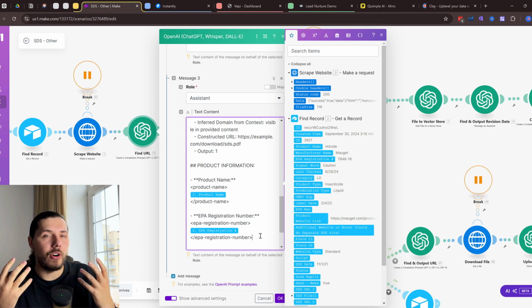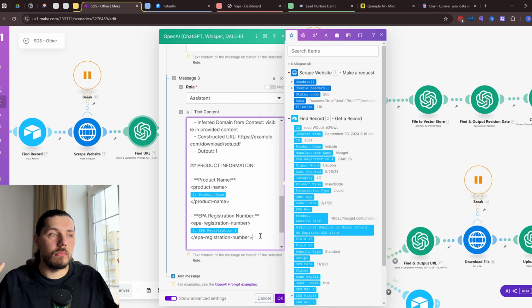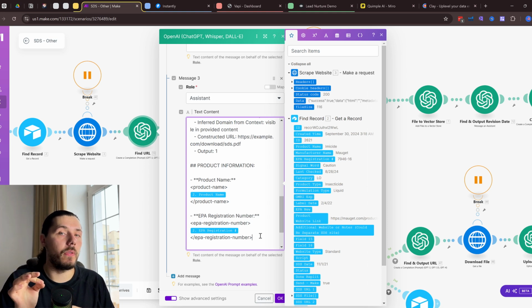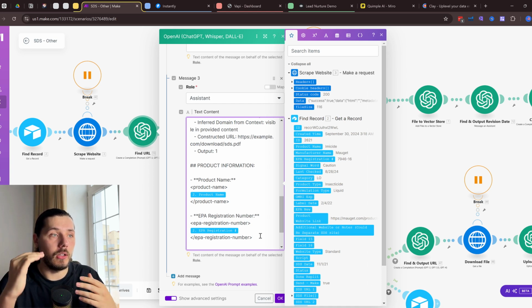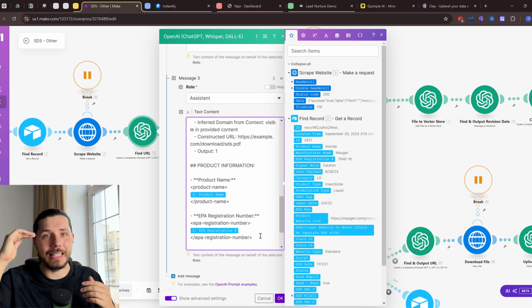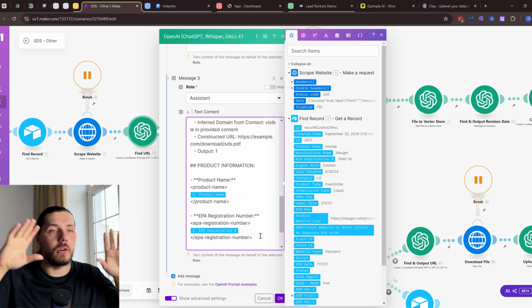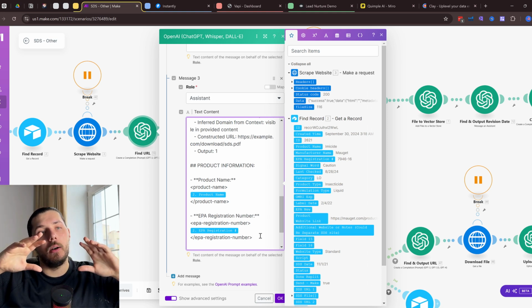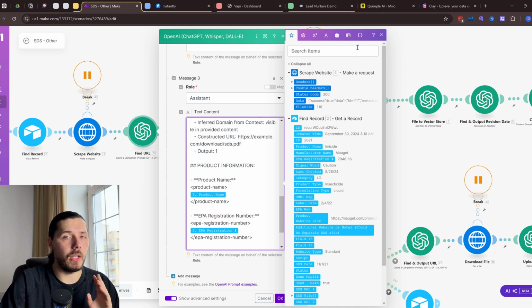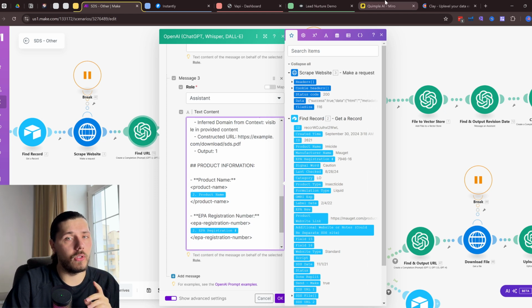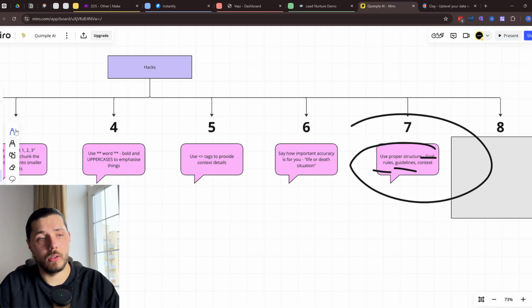So I'm basing this on pure logic and my experience. I'm not giving you exact data points. Maybe some of you can send me comments that I'm wrong about the actual technicality of how the artificial intelligence analyzes the information. Maybe I'm just giving you my opinion that this is the structure that I found works the best.